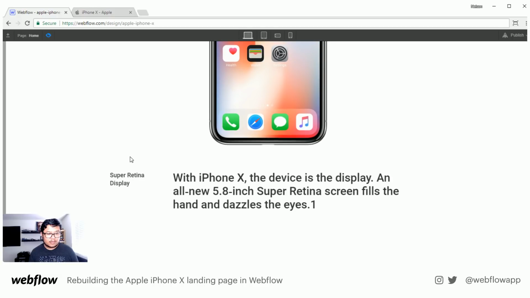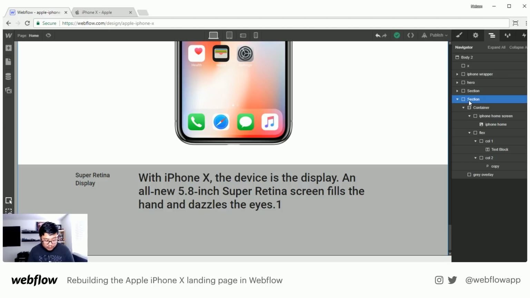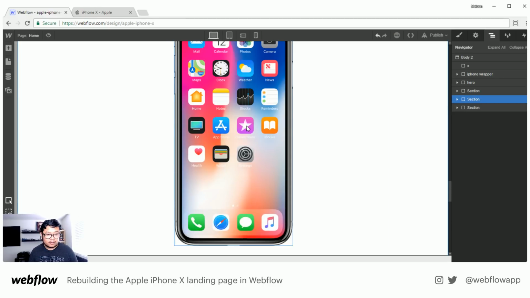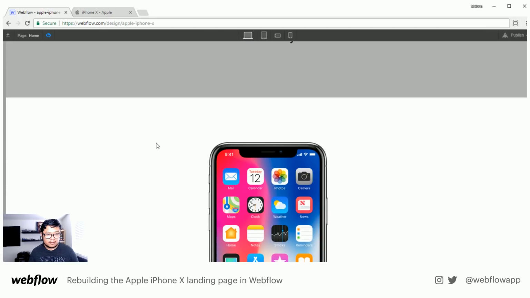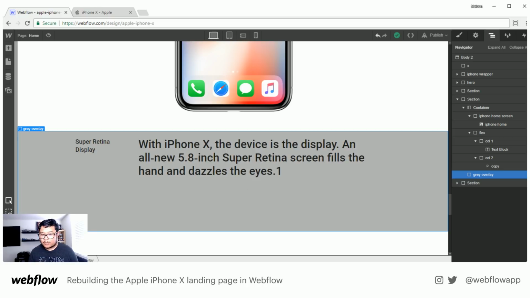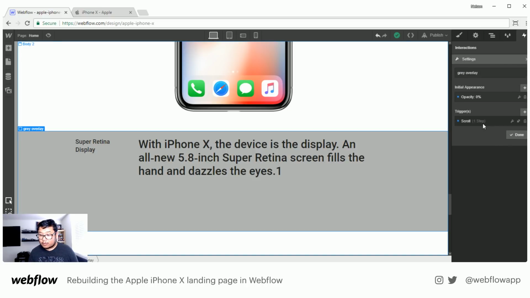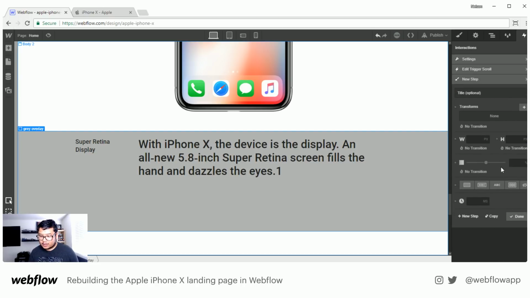Oh, I have nothing else under, so I can't really scroll. Let's just do a copy paste real quick. Okay, there we go. So let's see what happens. Cool, and then we can just do the opposite when we scroll back up. So this scroll trigger at 90, go back to 0, 500.